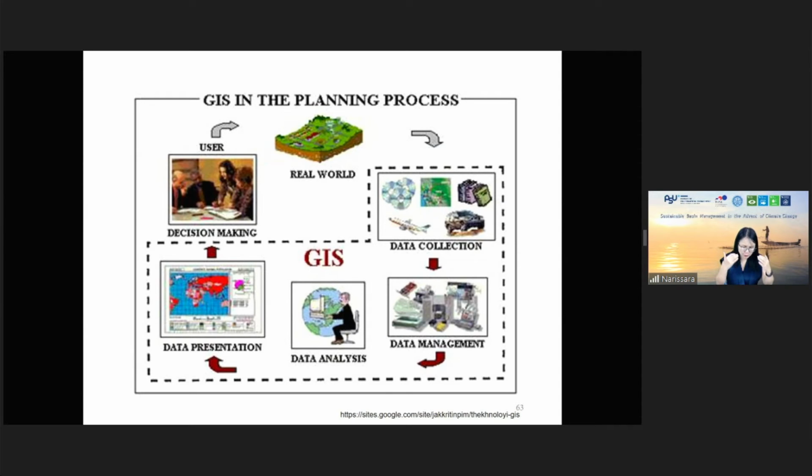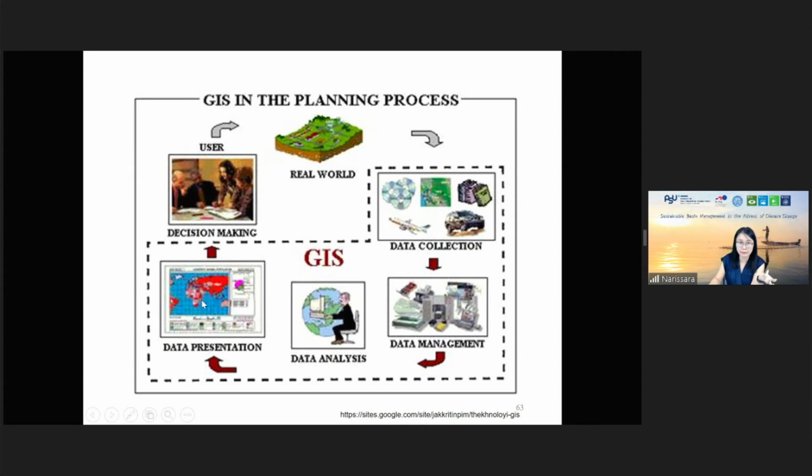And after you analyze the data, that one is data presentation. It means to create the map. You create the map to show your colleagues, to show people, to do a publication. Of course, if somebody doesn't know about it, they always say, wow, it looks nice. It looks like a nice map, but they don't know what is behind it. And then after that, you get the data presentation, right?